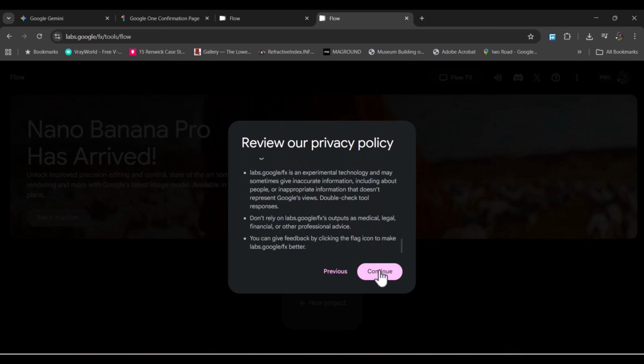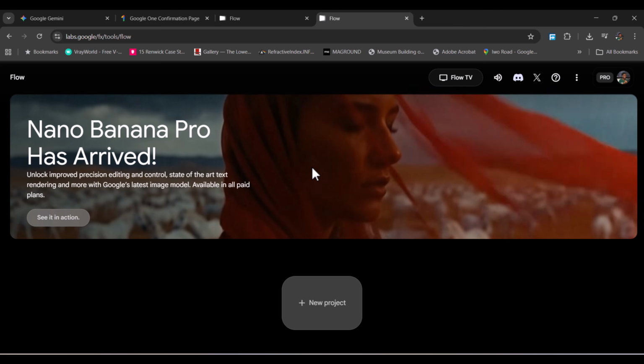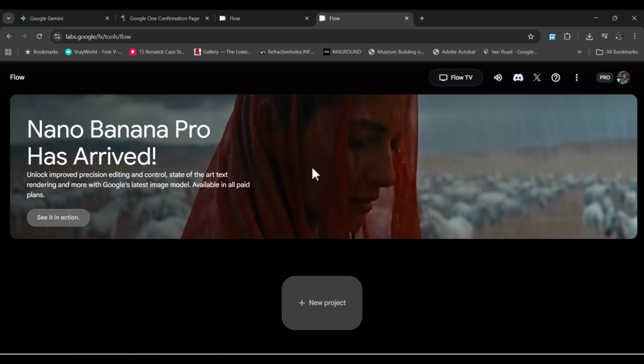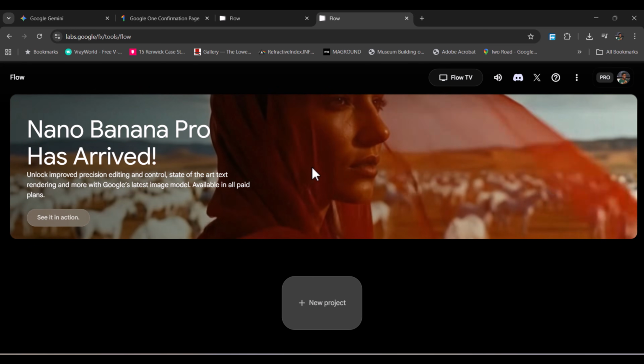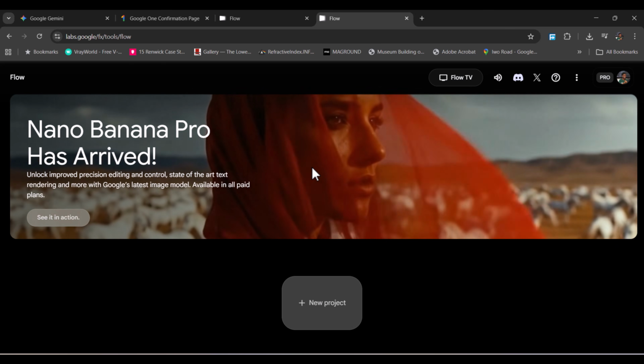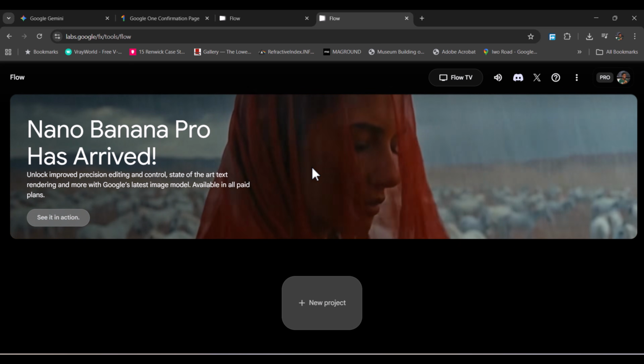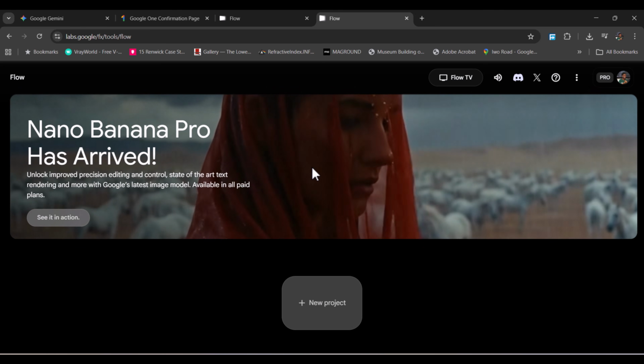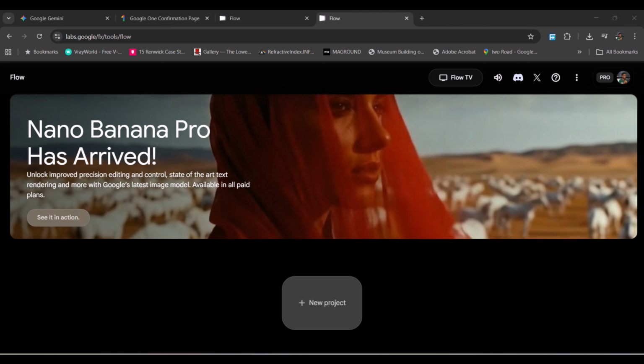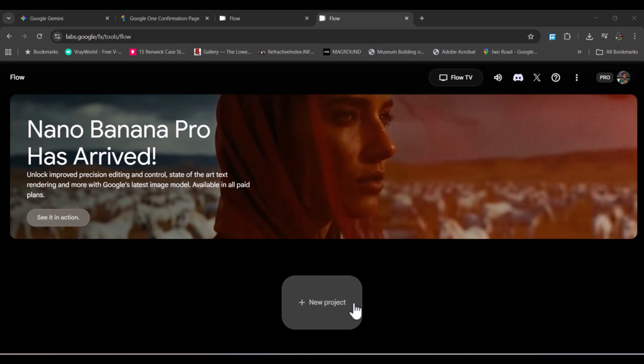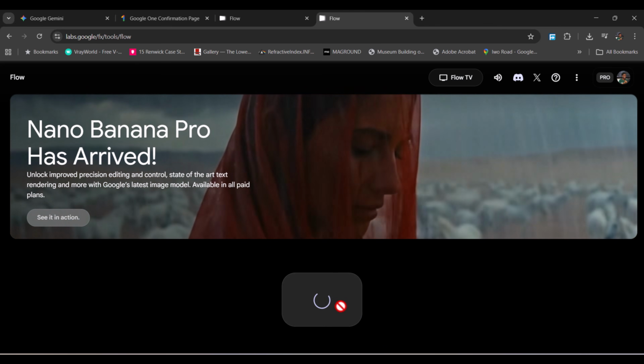Now I'm here. What Flow is for is, it has Nano Banana to generate images, and also to create videos. So now I'll click new project.